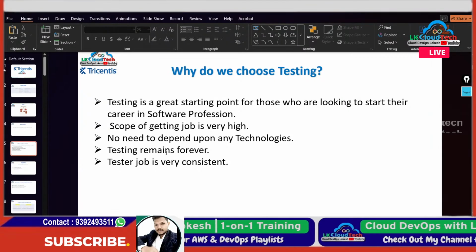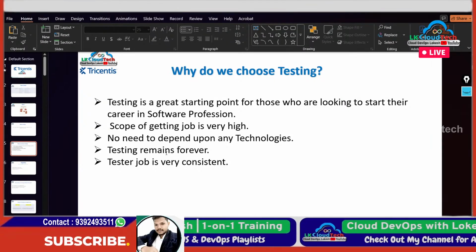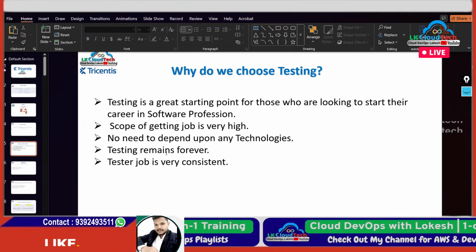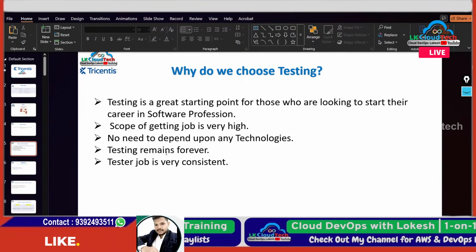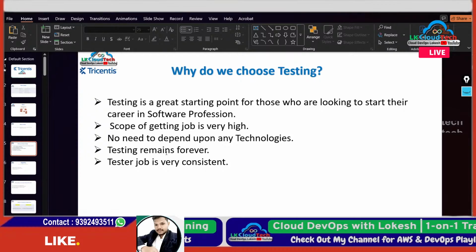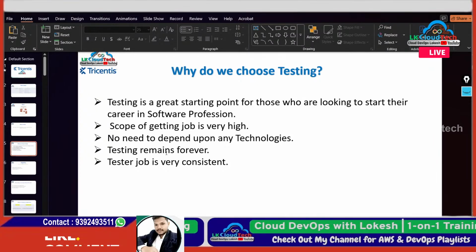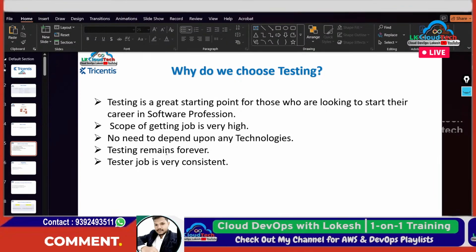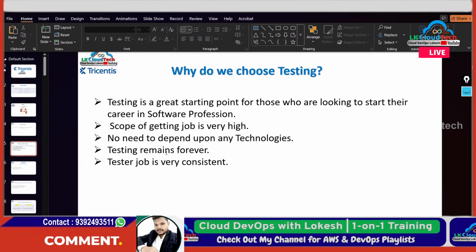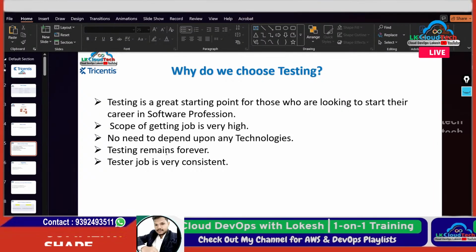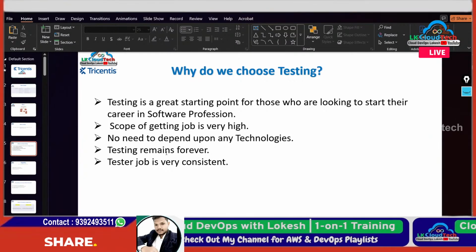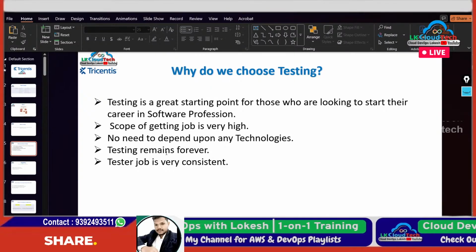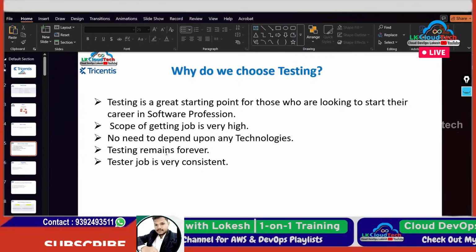Why? Tell me. Because if somebody wants to work on Java, they should work only in that specific domain, Java. If somebody wants to work on C, they have to work on C only. If somebody works on React.js, they need to find a job in React.js. But as a tester, you need to test Java applications, React.js applications, Python applications, any kind of applications. If you know manual testing and automation testing, a tester is always a tester.